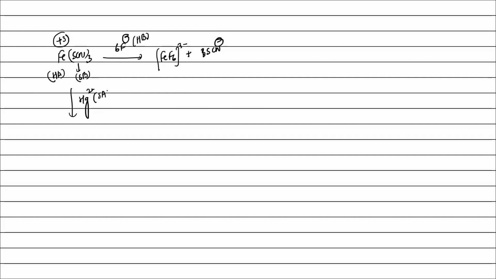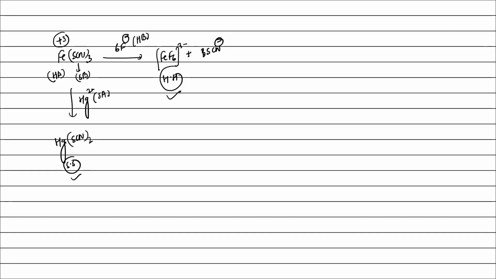Why is it so? Listen. Fe(SCN)3 plus 6F minus. Iron is in the plus 3 oxidation state. Fluoride is F minus, this is the hard base. Iron is a hard acid. So there will be reaction between hard base and hard acid, so there will be formation of FeF6 3 minus and the soft base will remain as it is. Similarly, on reaction with mercury 2 plus, which is a soft acid, there will be reaction between mercury and SCN, so the formation of Hg(SCN)2. This is a soft interaction. That is a hard interaction. This is also feasible. The hard-soft interaction is less feasible as compared to FeF6 3 minus, and also less feasible as compared to that of Hg(SCN)2. This is the part of the hard soft acid base concept.